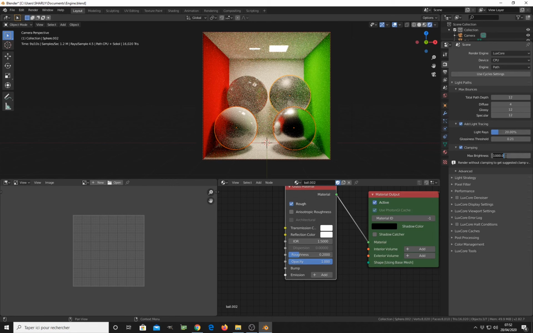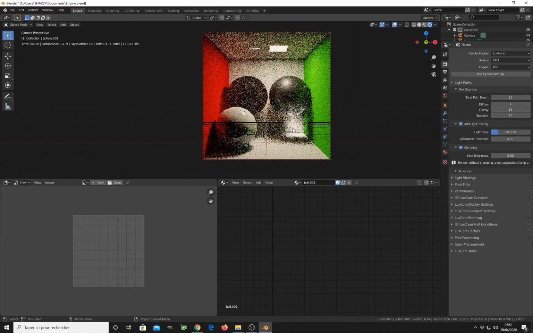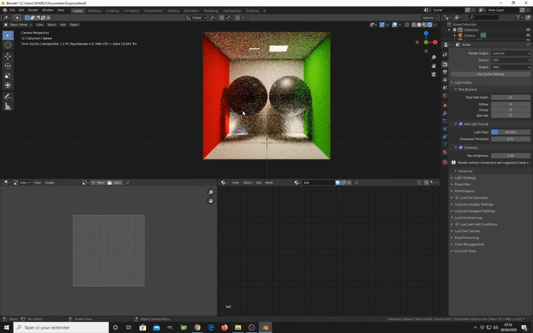In most of my scenes, most of the time, if I don't have caustic, I start with something like 5, so I remove all the fireflies inside of the scene. But when you have some caustic, you have to be careful. I still get the caustic, but my glass here becomes darker because the number is too low.